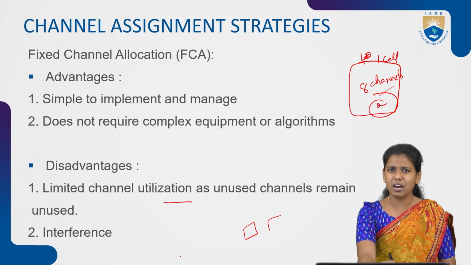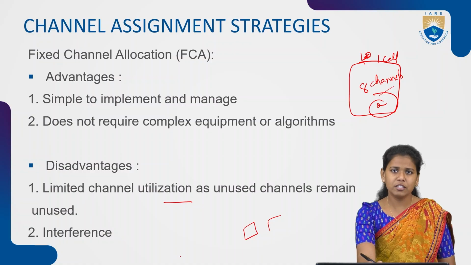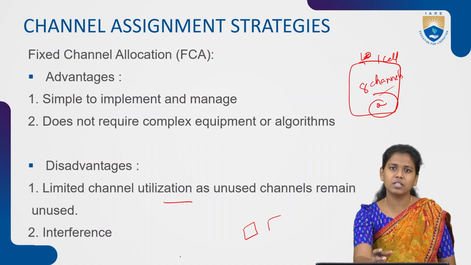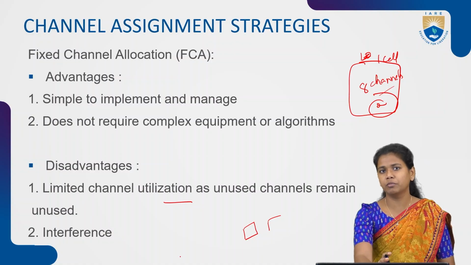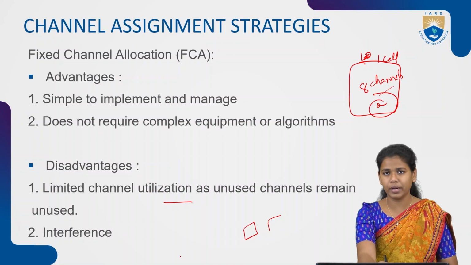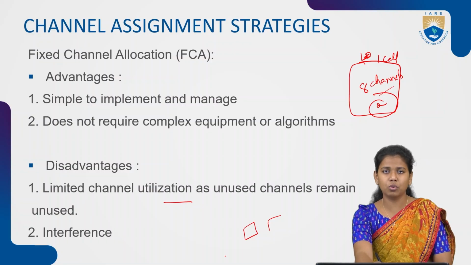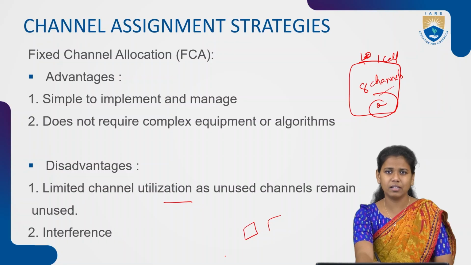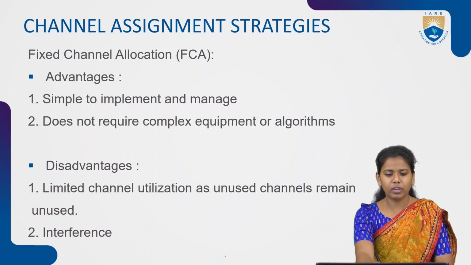So when the channels are not in use, it is a waste of space, or a time slot or frequency which is given but unused. So that is a disadvantage. And another disadvantage is interference. As the frequencies are blocked, as the channels are blocked, we do experience interference. Unwanted channel disturbances can happen in fixed channel allocation.